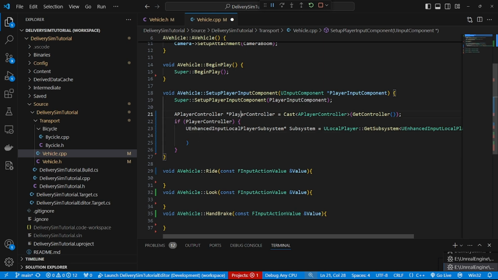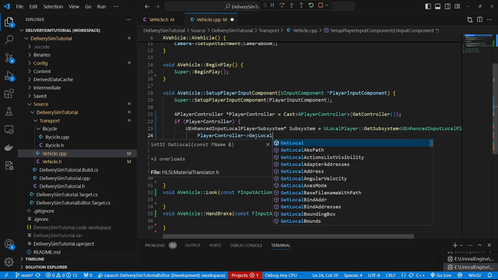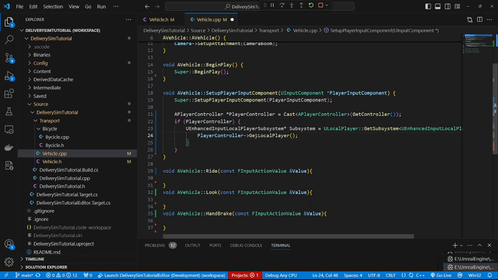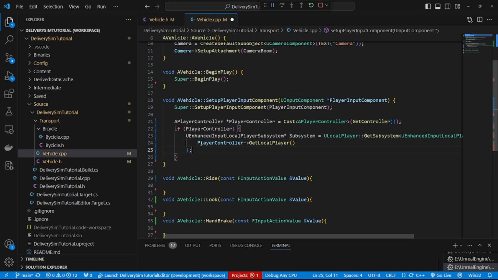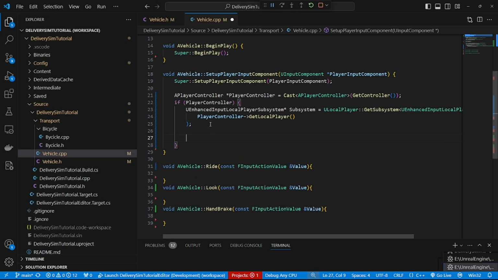So for that we get the player controller, and from the player controller get the local player. Nice. And now also check if the subsystem is not null.